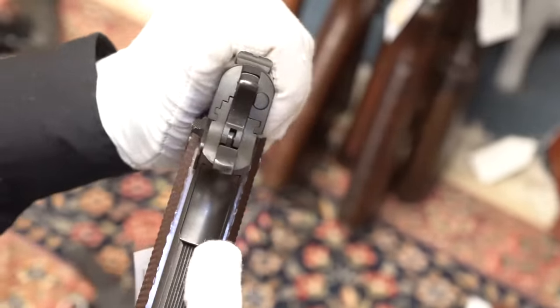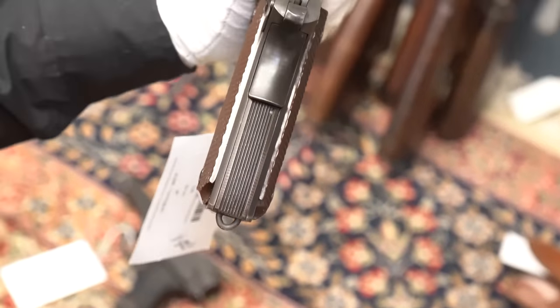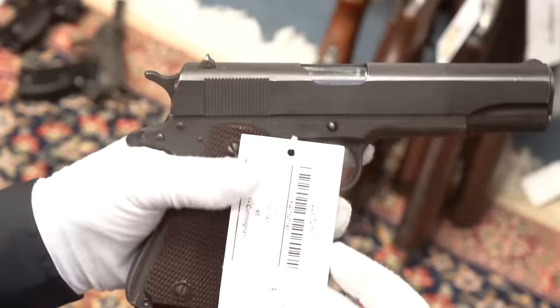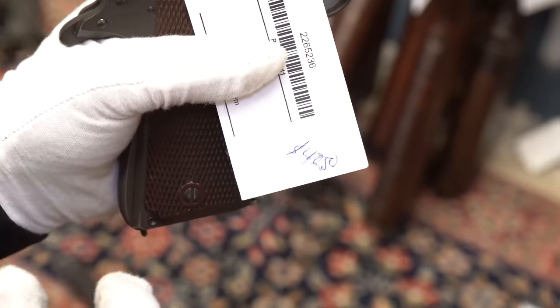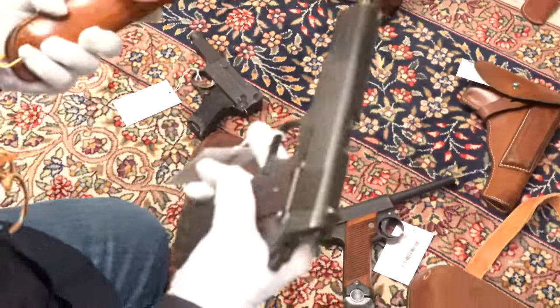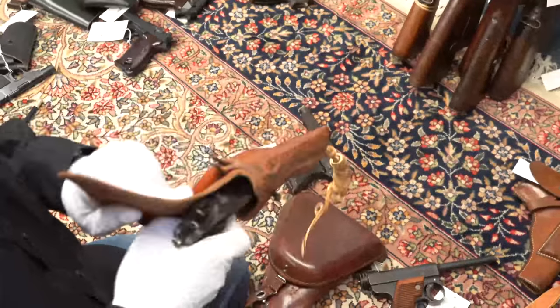Actually, it might be later because they did that later in 45. So this might be a 45. You can check it out. Worthwhile checking out. And that's hard to read, but that is 4250. And we'll put it back in the holster from whence it came.